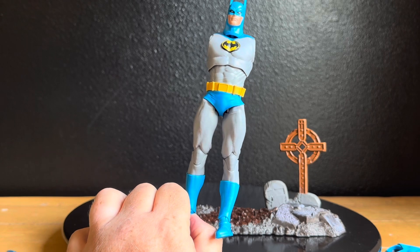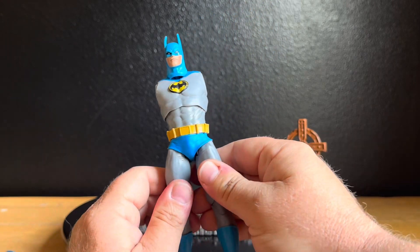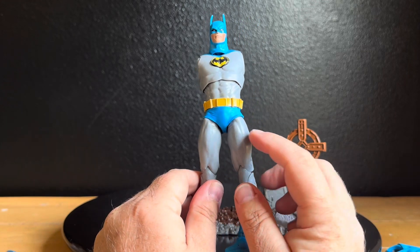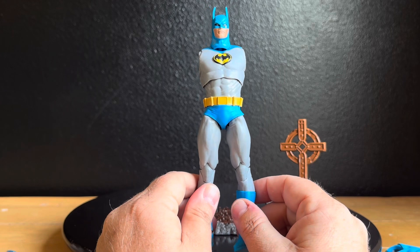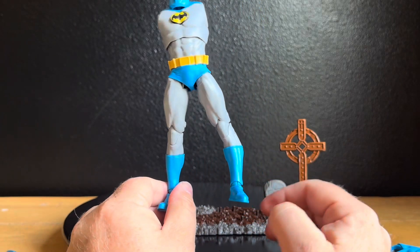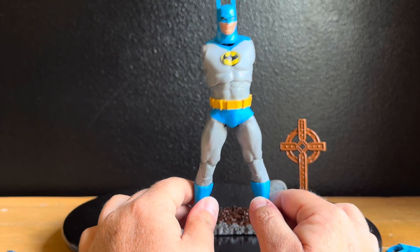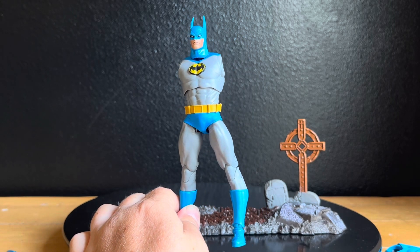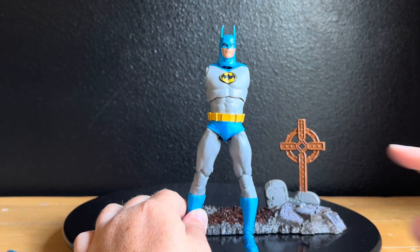Luckily with the big hard cape you can't see the warped leg. Also, see how there's no gap here and the knee is in the front on one leg — but on the other leg when you turn it a little bit, there seems to be a gap that opens up that's not on the other leg. That's weird as heck. And Todd, that kind of looks like garbage. But I don't think you'll be able to see any of that. I'll probably display it with the hard cape.